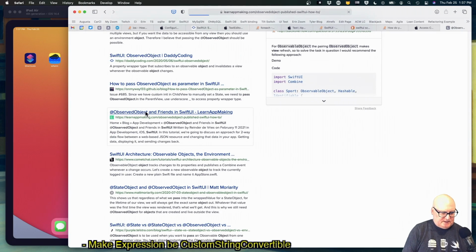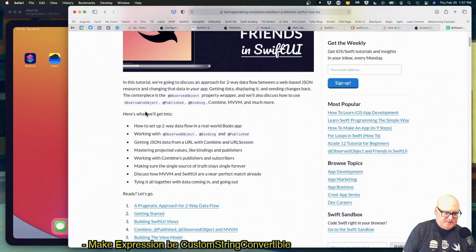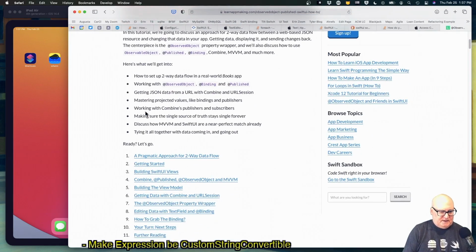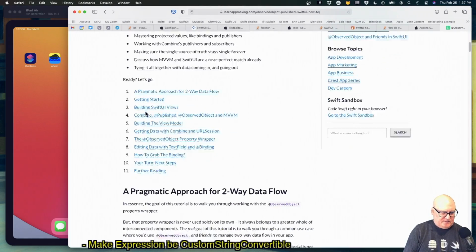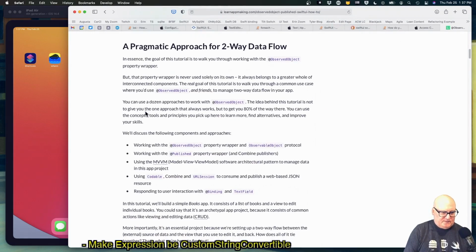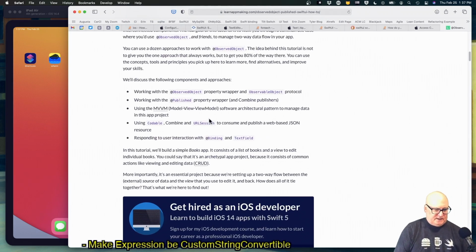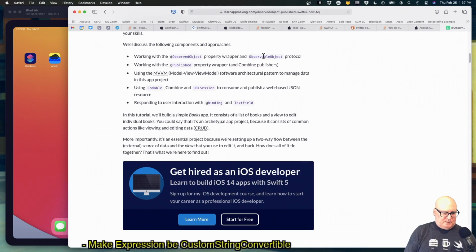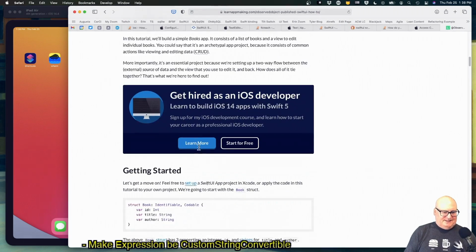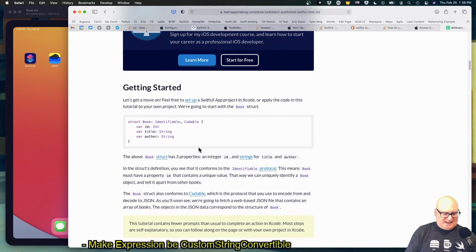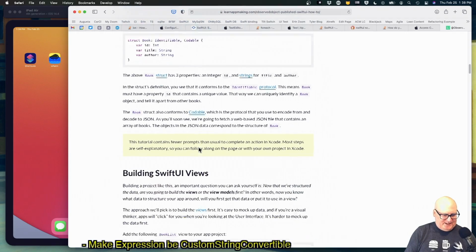Maybe this is the. And binding, yeah. Okay. Working with the observed object, yes. An observable object and published. There's just so many mechanisms, I just get buried.